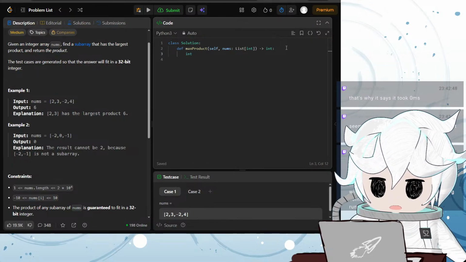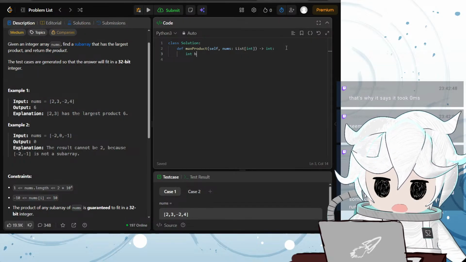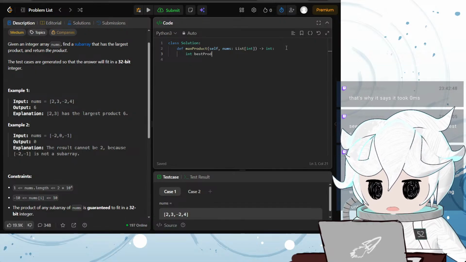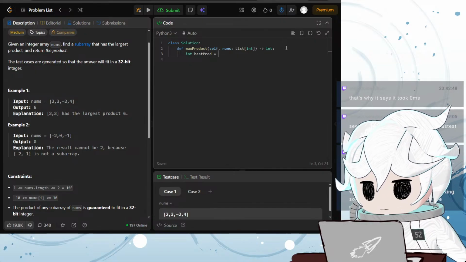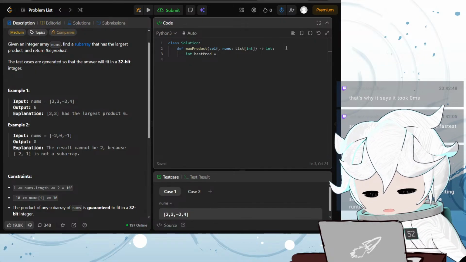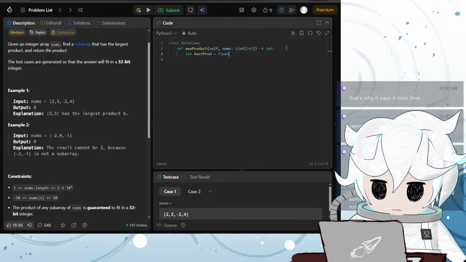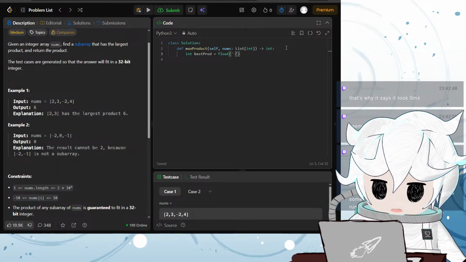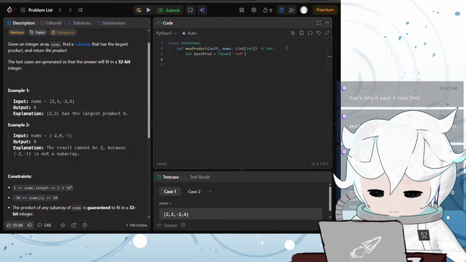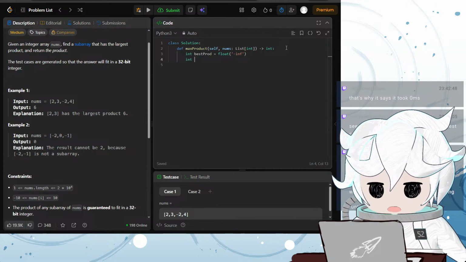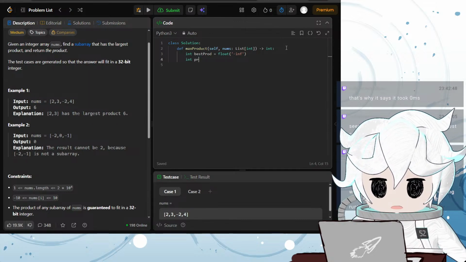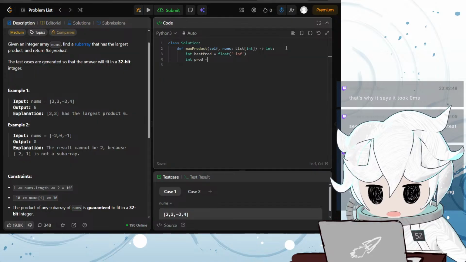Okay, it's kind of like last time, right? Best product is equal to... What should the best product be? I'm going to set it to float negative infinity again. And I'm just going to call this product. I feel like my variable names were too long last time.